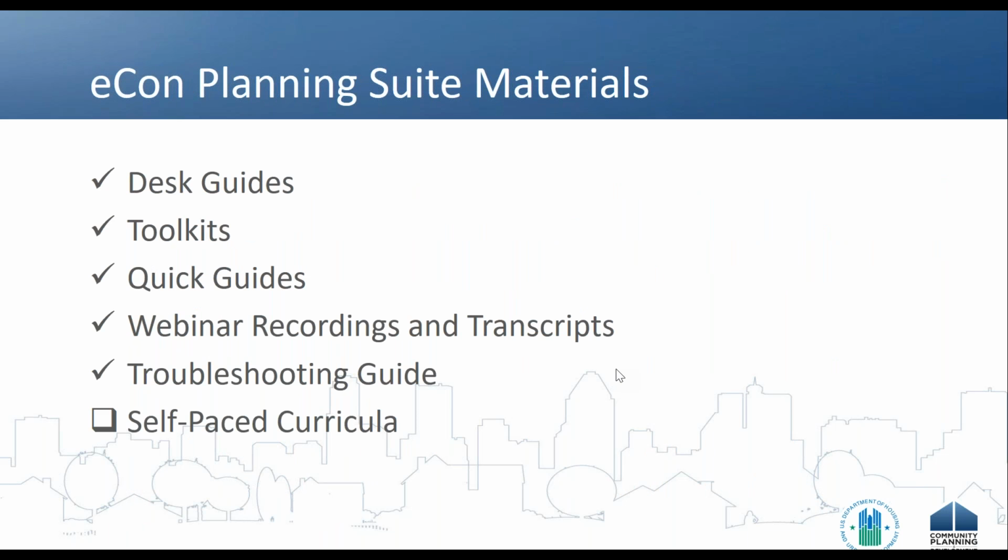I think the takeaway here is really that your AP 35 screen is the bridge between your activity and project information in IDIS and the activity and accomplishment data that appears in your CAPR. So if your AP 35 screen is not set up correctly, your data doesn't flow between IDIS and your CAPR correctly, it will cause you more work and reconciliation at CAPR time, something none of us want. So it's really important you take a look and get your AP 35 screen set up correctly, particularly prior to generating a CAPR.